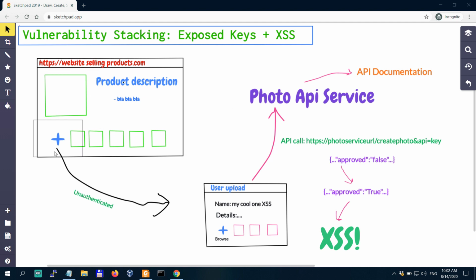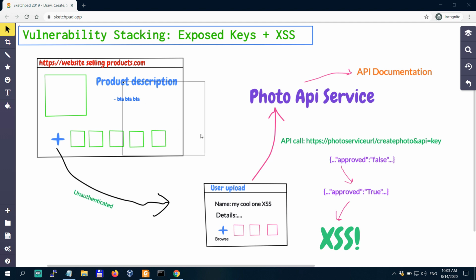Now, the big catch here is that when you upload a photo, there is a little pop-up window that allows you to fill in the details with your photo. In this window, you have a name field, a detail field, and you also have the option to browse your local storage for a photo that you want to upload for that product. And you also have services like Facebook, Instagram, and different social media, which would allow you to upload photos directly from your profile on those media. That's something that I haven't tested yet.